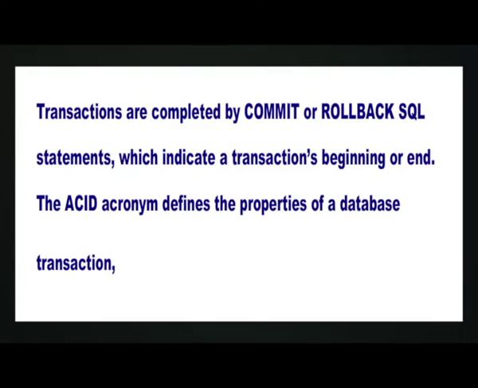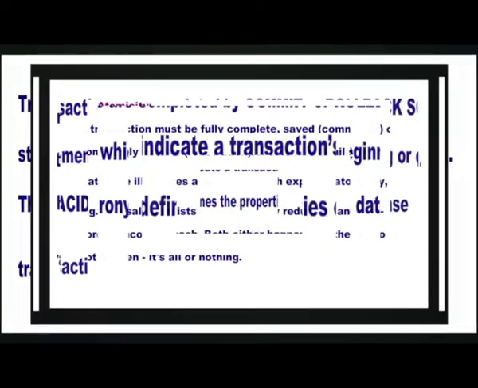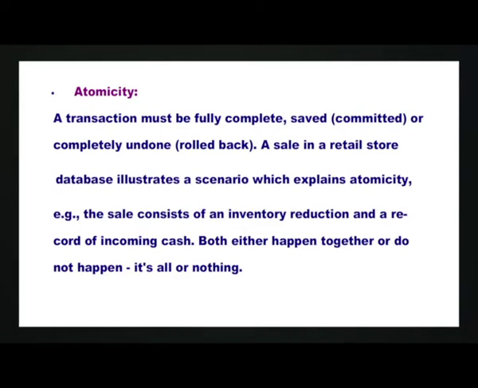Transactions are completed by commit or rollback SQL statements, which indicate a transaction's beginning or end. The ACID acronym defines the properties of a database transaction as follows. A stands for atomicity, which means a transaction must be fully complete, saved, another name for saved is committed, or completely undone, which is represented by rollback.